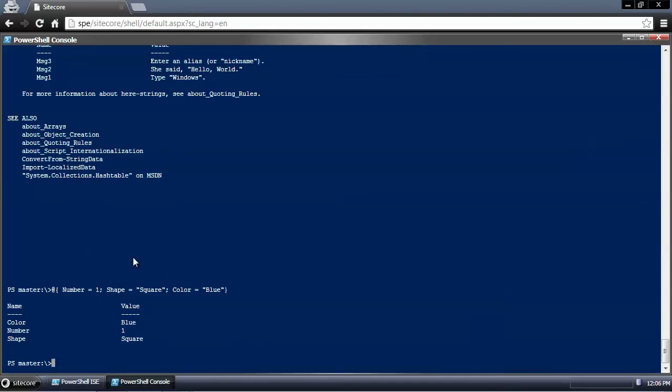So once again, I highly recommend looking through the help documentation. Use Get-Member, use Get-Help, Get-Command, whatever we've shown you so far. Take a look at those. That will really accelerate your experience in PowerShell. It'll help you discover new commands, and you'll be a lot more comfortable working with it.